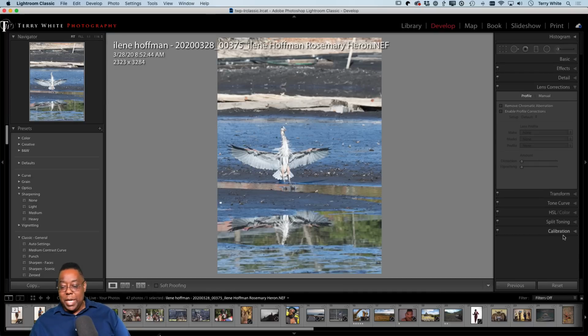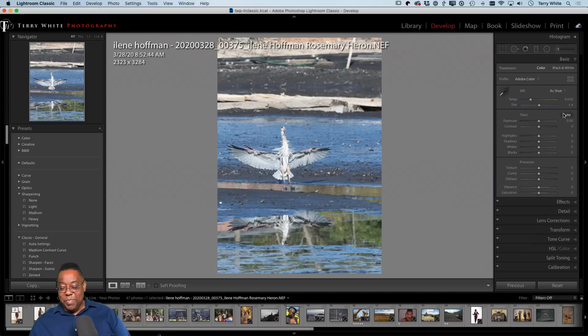All right, now that I got that out of the way, we kind of do the same thing. Enable lens correction, just for safety, enable chromatic aberration, because it doesn't hurt if it's not there, it just doesn't do anything. And then we'll apply maybe Adobe Landscape to this raw file, and it made the water just a little bluer, which is great. And then we'll go ahead and just hit auto.